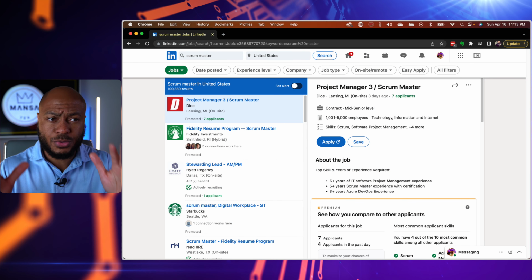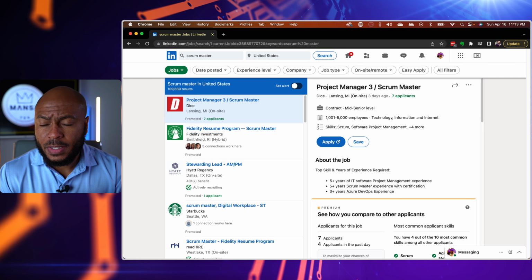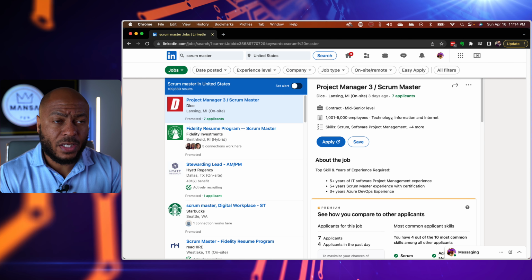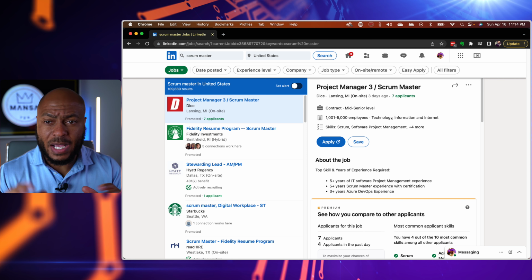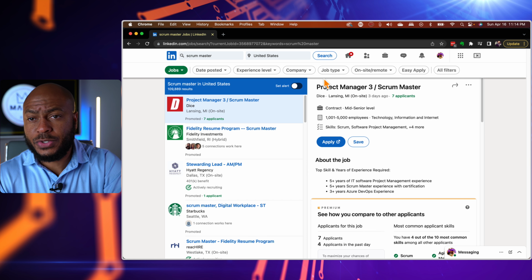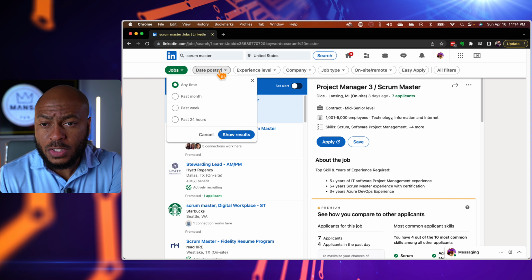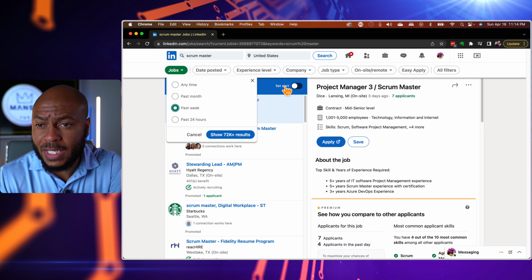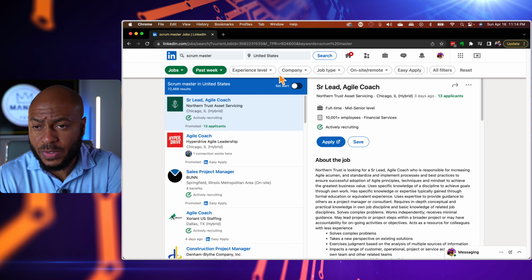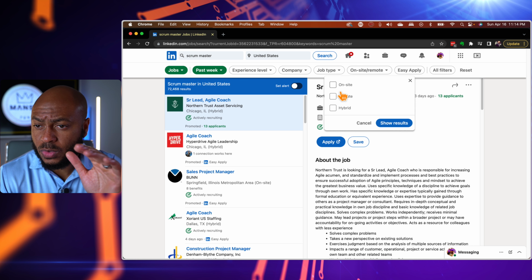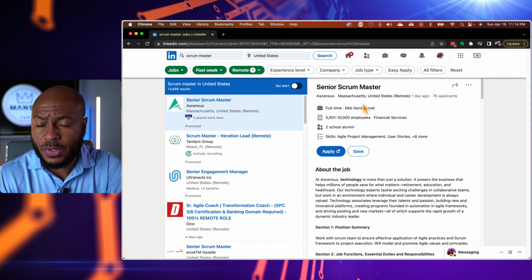So we're gonna go ahead and share my screen again. So you should be able to see LinkedIn here on the right of your screen. And again, we've got the Scrum Master filter pulled up for Scrum Master positions. So we're gonna set a few filters just like we did in our previous video. We're going to go to date posted and say jobs posted within the last week. 72K results, down from the 110K that we saw originally. We're going to leave experience level, we'll leave company, we'll leave job type. We will set this to remote positions, and we're going to ask it to show us the 13K jobs.